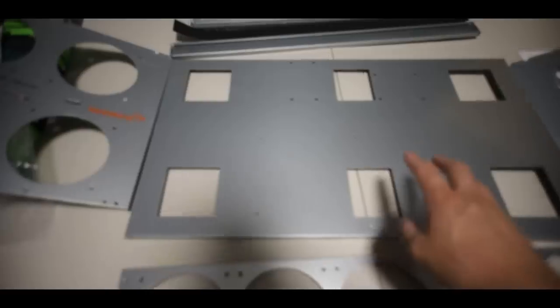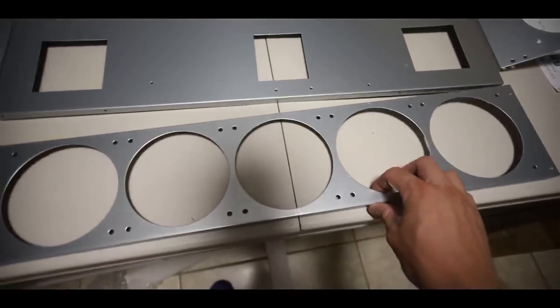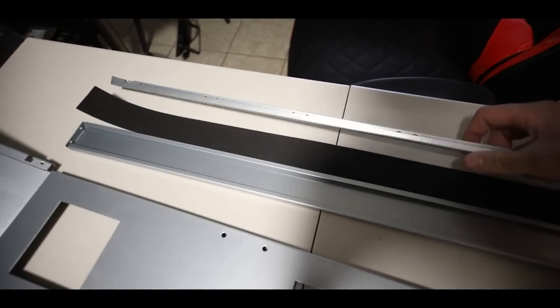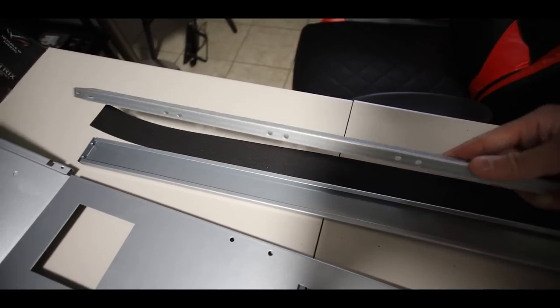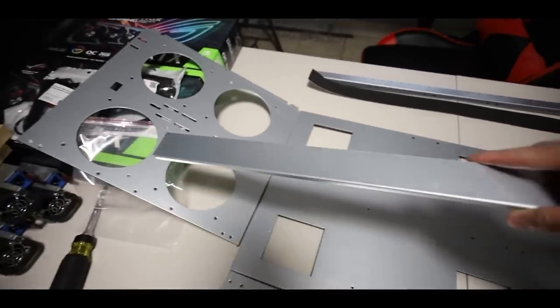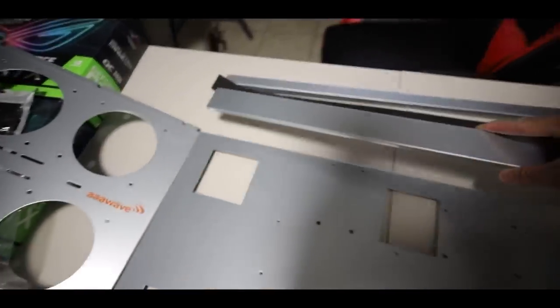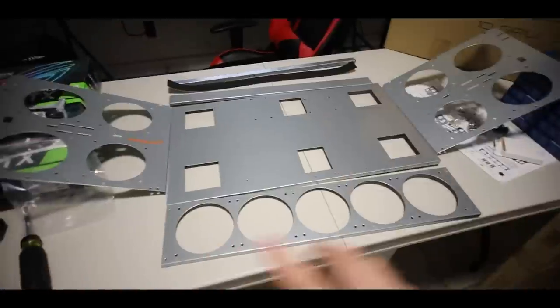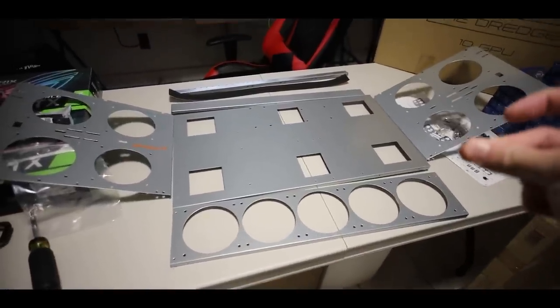So there's the base right here, right? And here's the fan grill part, and then the two sides. And I guess this is the bracing for either the fans and GPUs. And there's another bar here. I guess this is for a cross to hold the GPUs. All right, so guys, I'm gonna time myself to build this, and there's the manual here. I'm gonna see how fast it takes me. So you guys will see this all built in 3, 2, 1.